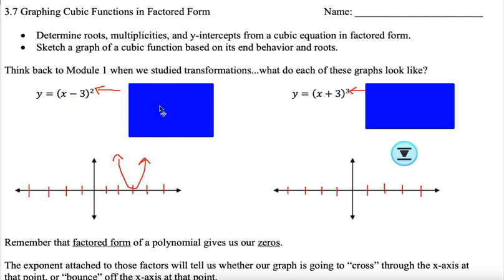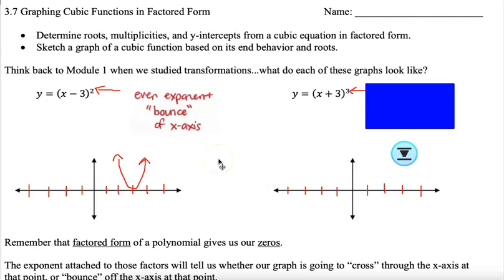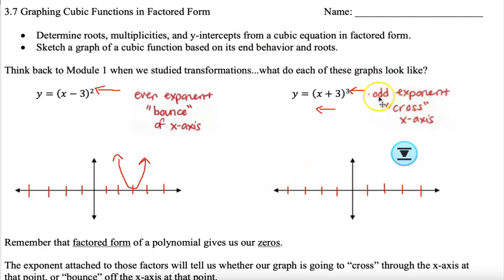Now, a key thing today, if your exponent is an even, it is essentially going to bounce off of the x-axis, kind of like a quadratic does right here. But our lesson is on cubics. So let's talk about what this cubed is actually going to do on a graph. I know +3 is going to shift it to the left 3. So it's going to start 1, 2, 3, somewhere over here. Now a cubic function, since the exponent is an odd, it's actually going to cross through the x-axis.